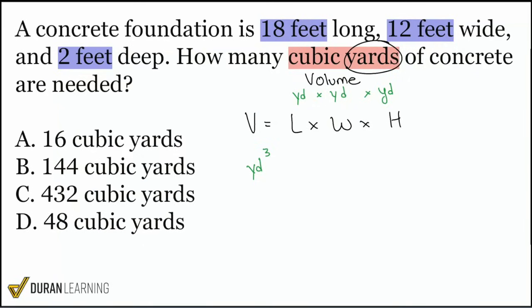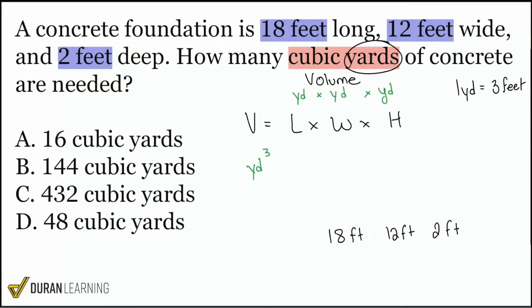Let's go ahead and do that. Over here, I'll write it down at the bottom right. We have 18 feet. Then we have the 12 feet. And then we have the 2 feet. Everyone help me out. When I want to convert between feet and yards, I know that 1 yard is equal to 3 feet. So what operation am I going to use to go from the smaller unit up to the bigger unit? Yeah, we're going to be dividing because we're grouping. Every 3 feet that we can group makes up a yard.